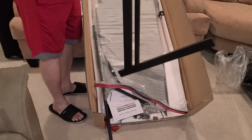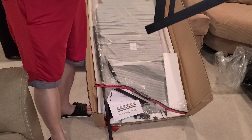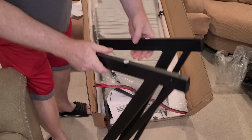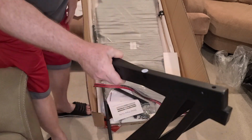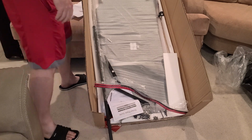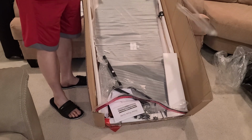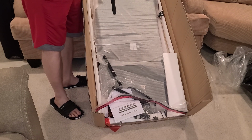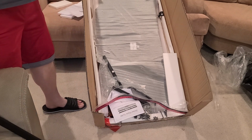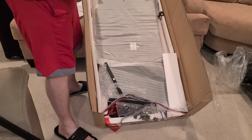There's leg number 2. So this has a number 2 on it. And I'm curious if the other one, this one says 3. So evidently, yeah, these are not the same part. Or excuse me, they're mirrored. They're not the same part. Just so you know, when you're assembling it later, keep that in mind. Here's part number 4, which is a brace that's going to go underneath the desk itself. So let's just pull these things out.